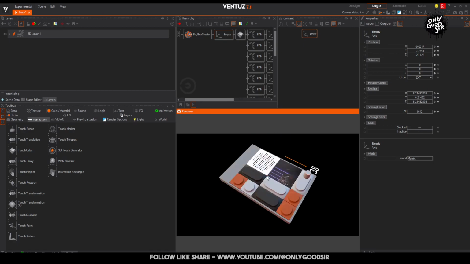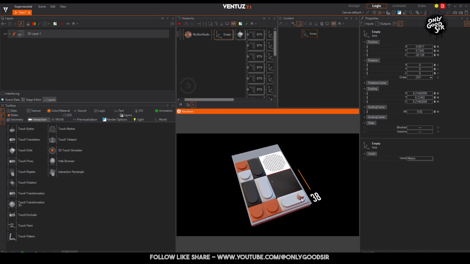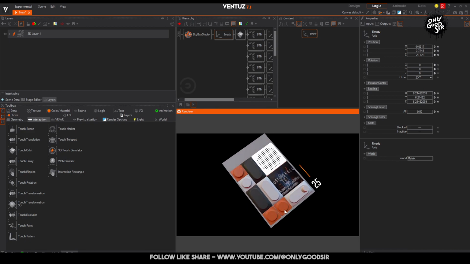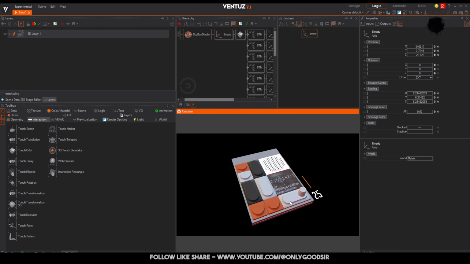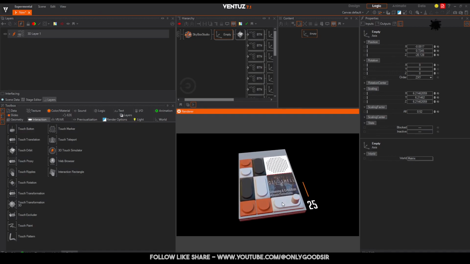There we go. So now I can orbit this object, interact with the volume, play. There you go. Click on buttons, drag it around. You have an interactive object. There you go. Enjoy your day, morning, night.